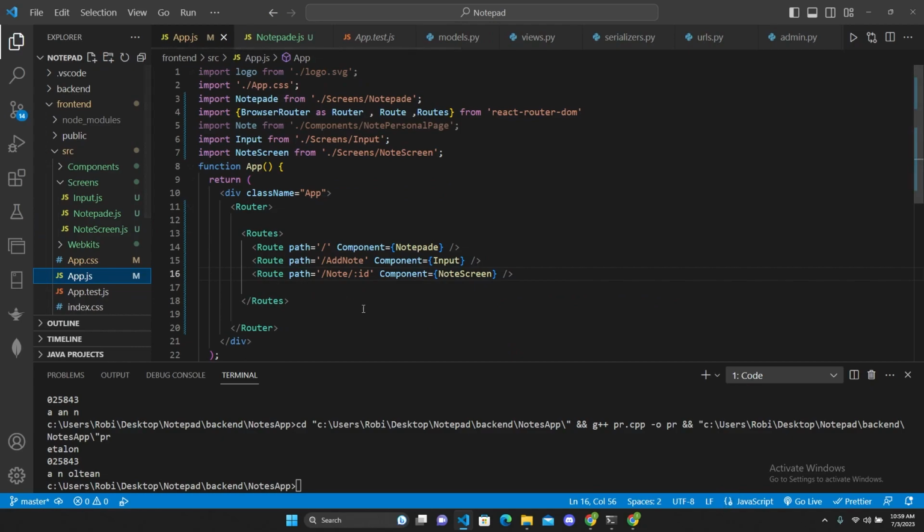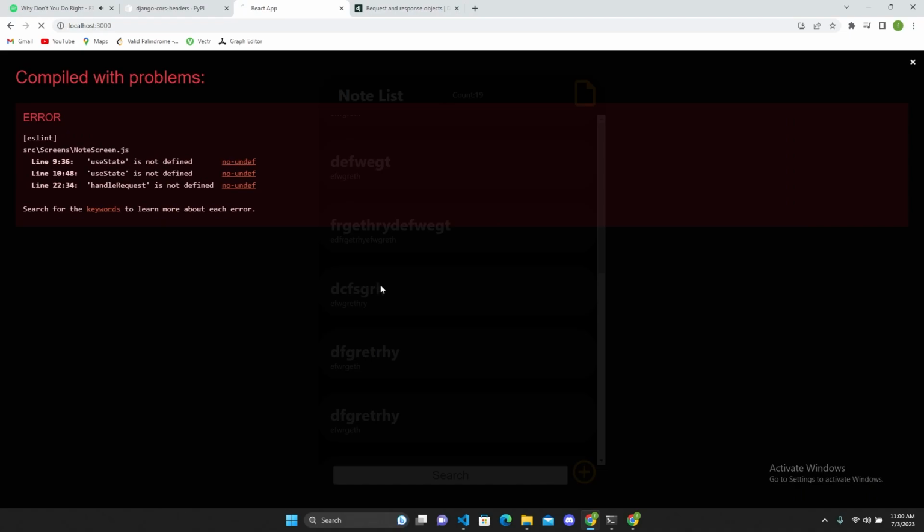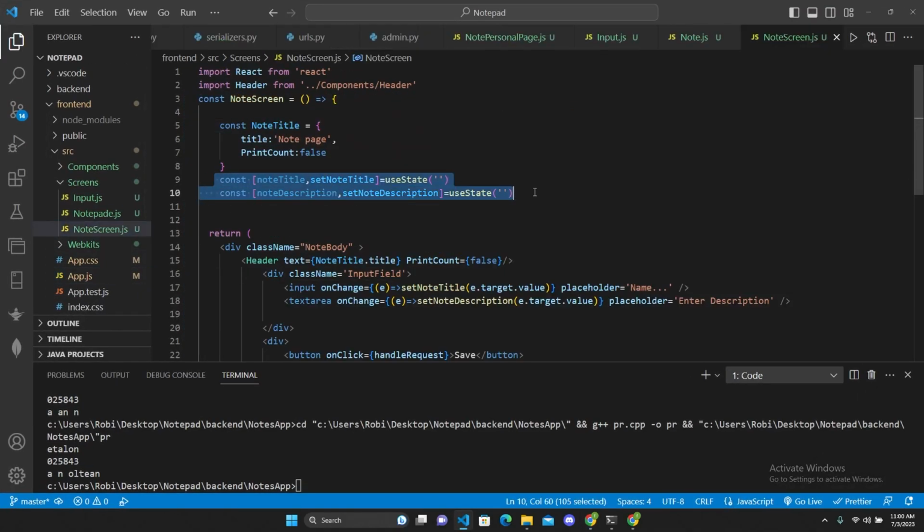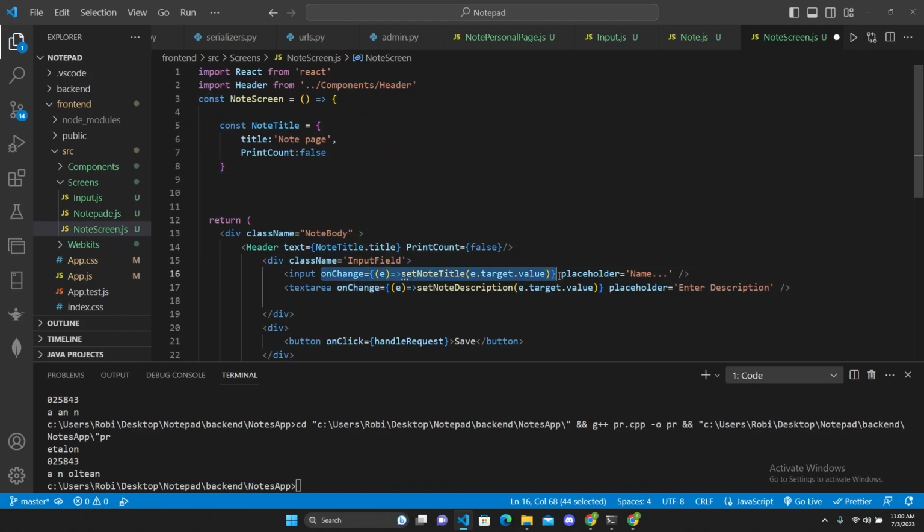So I'm in the app.js. If I go to node/1, I want to render the node screen, and in this component get the node with ID 1. If I go to node/2, I want to go to the node screen and get the node with ID 2. So how to achieve this? First, let's see how to go to this URL. So let's just delete the stuff in node screen, delete this for a moment, delete this for a moment, delete this for a moment.